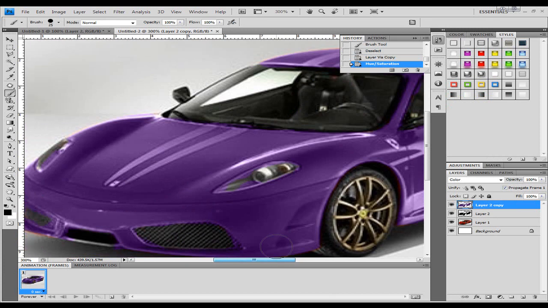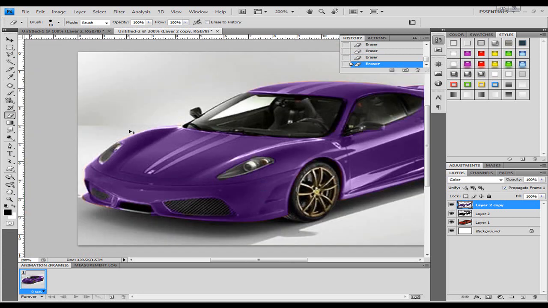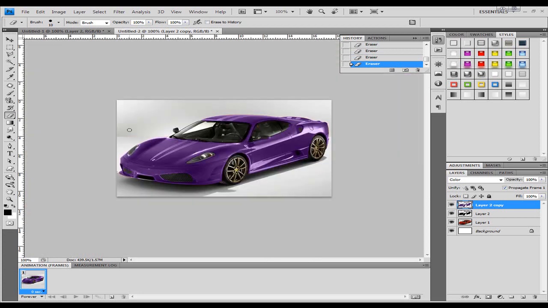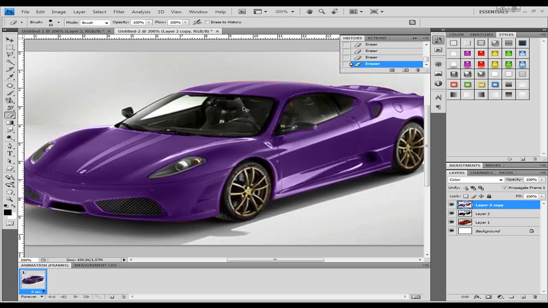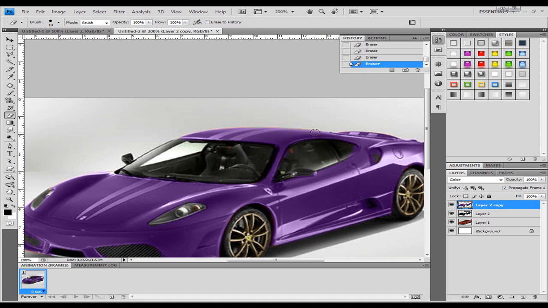So from there, you just press E to take your eraser tool, and you're just going to get rid of any overlaps where you don't want it to be seen. Okay. Again, I'm not being very accurate. I just need to do this quickly because I have a time limit. So that's pretty much it, and you can apply this technique to anything you want, really. Okay. As you can see, I haven't been completely accurate here. There's still some red here, but it isn't a big deal. It's something that you'll quite easily fix when you come to do it.